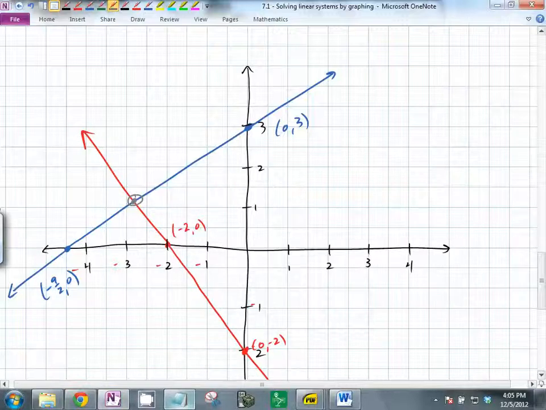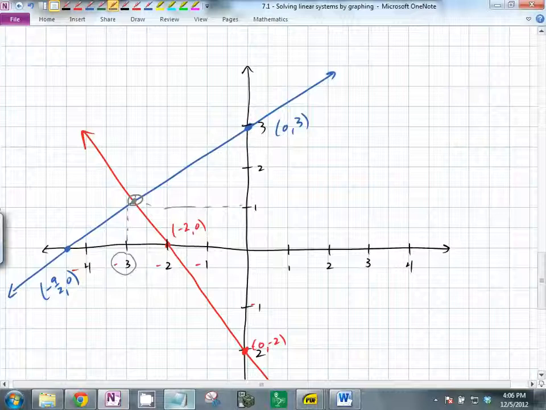Now, estimating exactly the value of that point is a little tricky, but let's just say I told you that the point has integer values. Well, it looks like it's pretty close to -3, and it looks like it's pretty close to 1. You'll notice my graph is a little off. If I graphed this a little bit more carefully, it might have been closer to there. So you might estimate it's a little less than -3, a little more than 1. But let's say I told you that it had to be integer valued, so you would say it would be -3, 1. So this would be your answer.